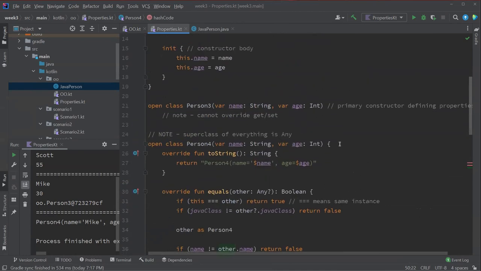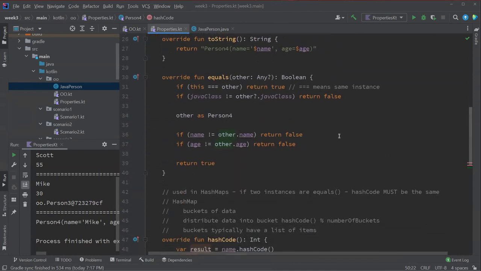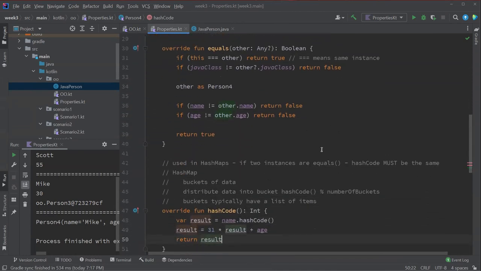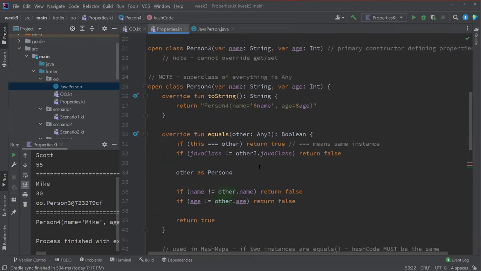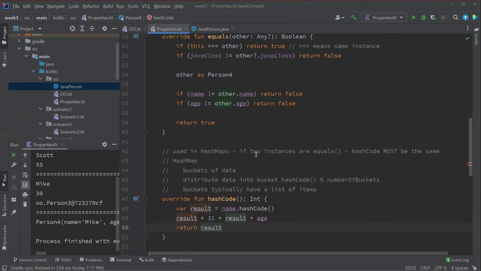Now we're starting to get verbose again here. And we'll notice that when we generate this, it has a certain algorithm to how it generates it. Now, whenever that happens, Kotlin typically will have a nice short way of doing things. So rather than having to generate this code, Kotlin provides a way to let you get this stuff automated. So let's take a look at how that looks.